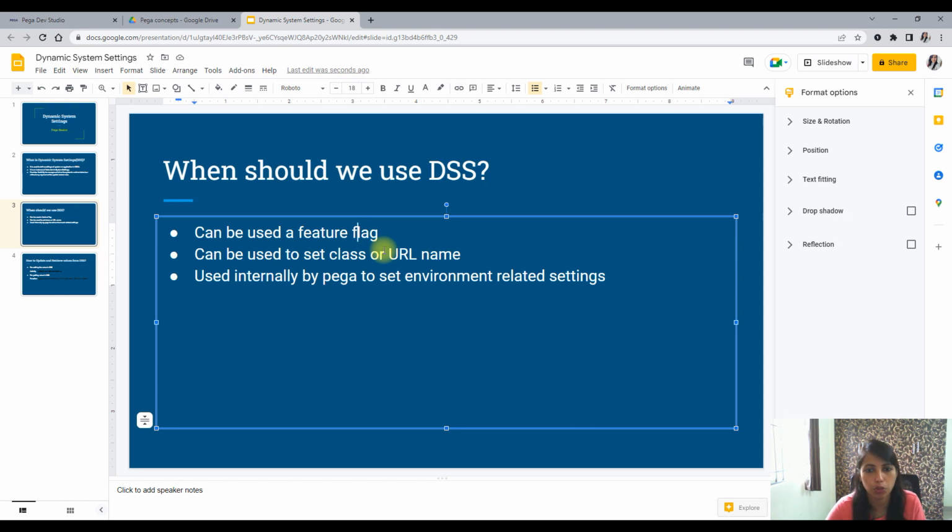In that case, if we use DSS, we should be able to update that directly in the higher environment. So there you can use it. But nowadays we do not store URLs in DSS. We have some other way to store them, like configuration settings, which we will discuss in some other video. But let's focus on DSS for today.